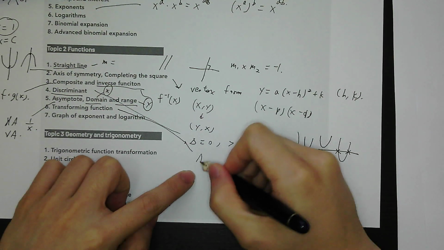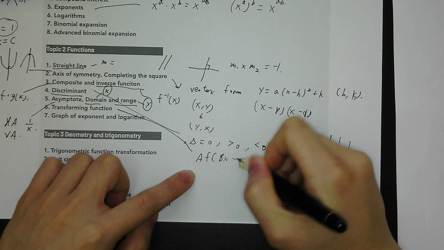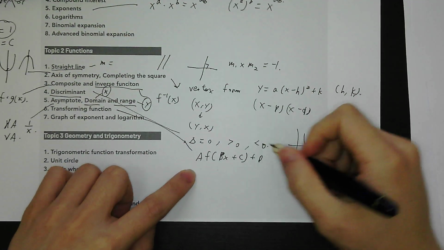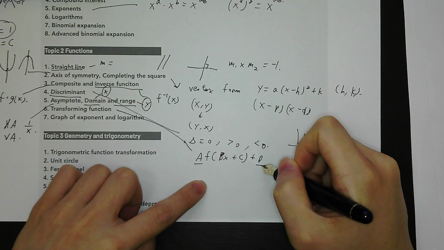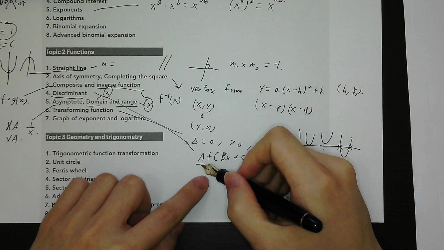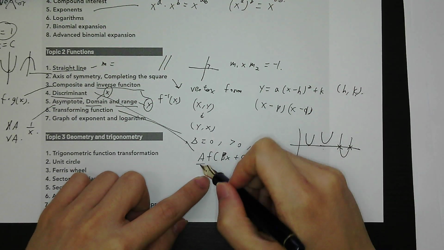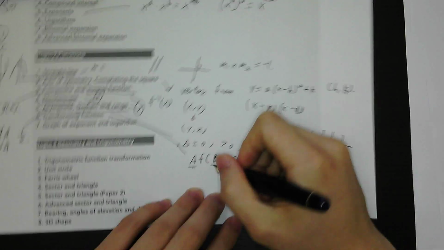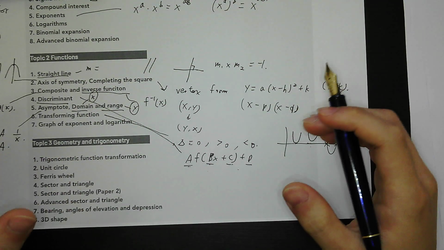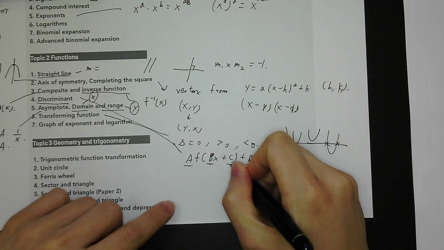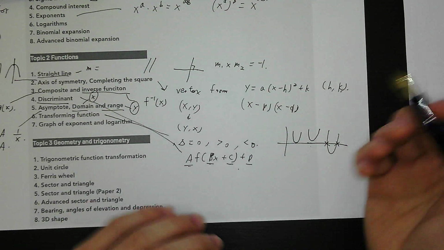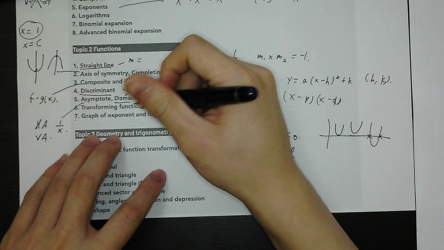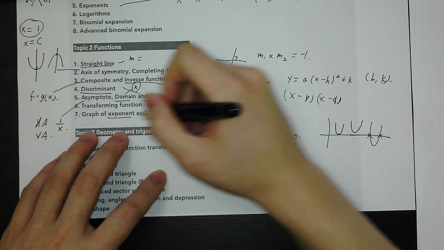So all the vertical and horizontal translation, and also vertical and horizontal stretching. So a and d will affect the y value, so affect the vertical. a is the vertical stretching, and d is the vertical translation. b and c affect the x values, right? And b will affect the horizontal stretching, and c will affect the horizontal translation, shift left or shift right, all these concepts. And the last note, note 7, will cover the concept of graphs of exponents and logarithms.